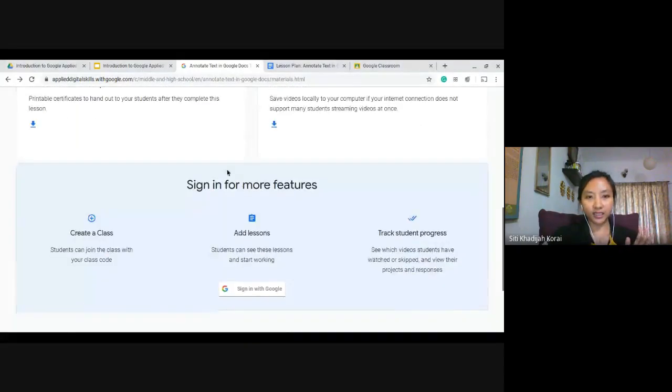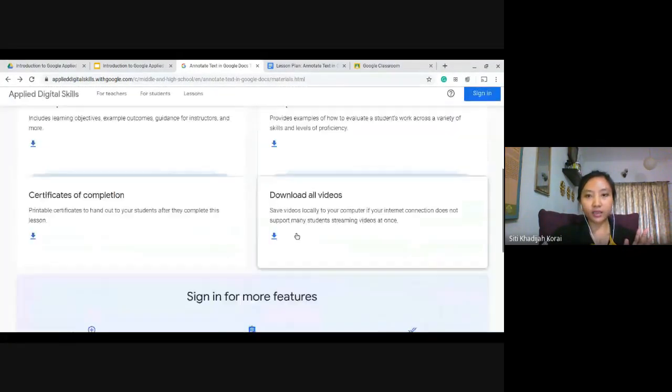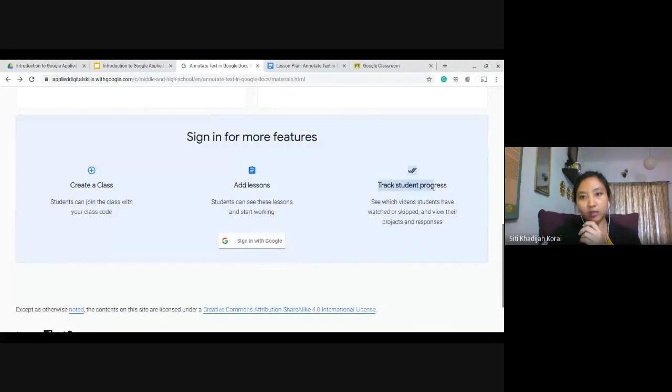So this is the thing that you have here. If you scroll down, you can see this is the one. If you sign in as a teacher, you can track student progress, like I said, because you are concerned about where the students are. Are the students on lesson 4? Have they already started the lesson, or are they still stuck on the first lesson? So as a teacher, you can trace the student progress and see if the students need more of your help.